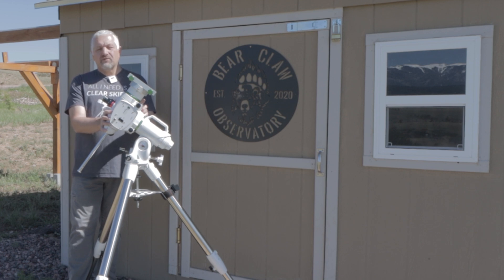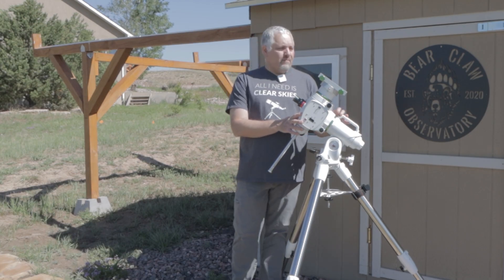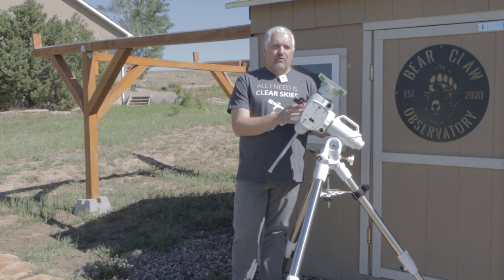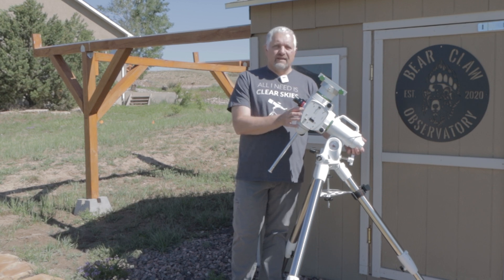Another nice thing about it is that it's got a pretty good resale value. So if you decide you really don't like astrophotography after all, it's not too difficult to resell on the used market. Unfortunately, since the pandemic and the shortage crisis, prices have gone up quite considerably, but they are still one of your best mounts for the price. As I have it set up right now, I do have the saddle upgraded with an ADM saddle, I've also upgraded the altitude knob in the back, and I've got the QHY Polemaster camera on the front, which helps me get a more accurate polar alignment. It does have its own polar scope inside for manual polar alignment as well.